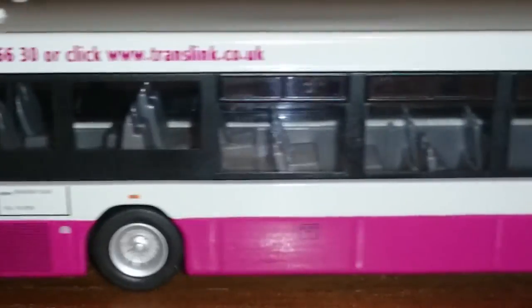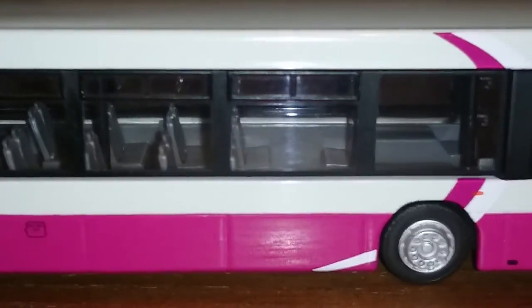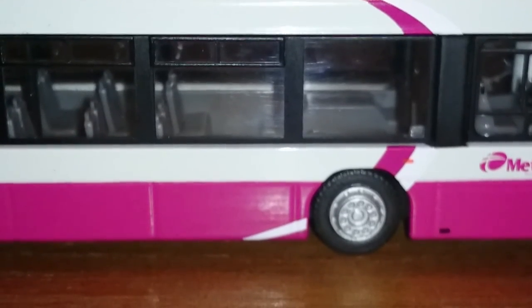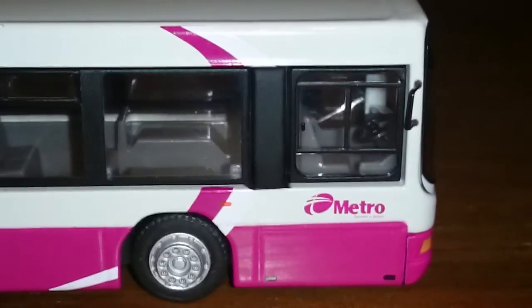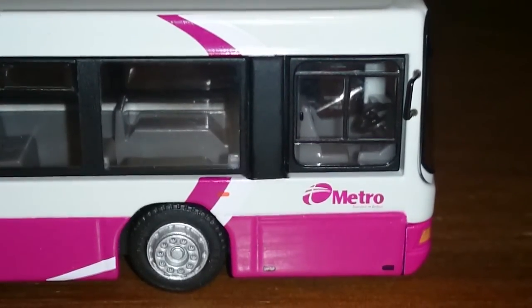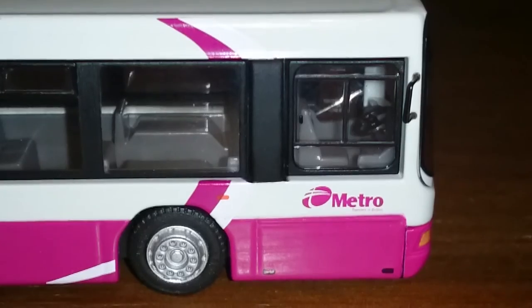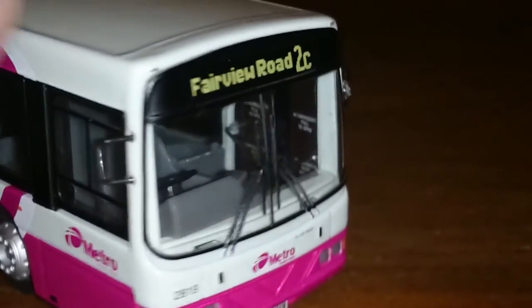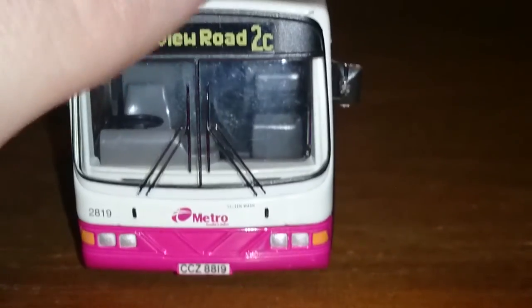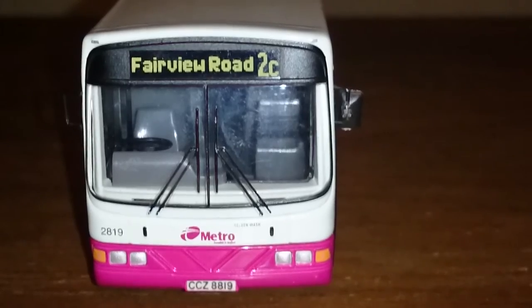There's the grille right there, like we had on the Ulster Bus version. The livery is quite unique — not a lot of bus operators would have the pink. I know First Group have the Barbie doll colors and they're okay, but this one's quite unique. The TransLink sign does have an element of First Group in there, but I can definitely guarantee that TransLink have no connections with First Bus whatsoever. And that concludes part five of the model bus collection.